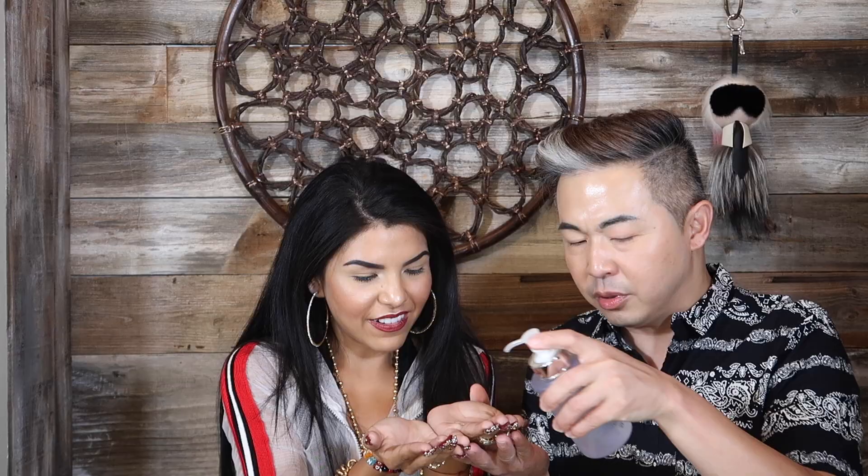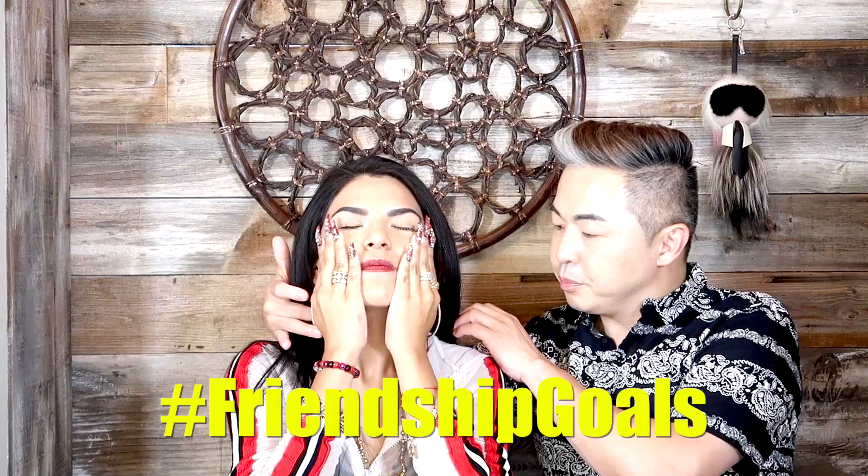Yeah, the lashes and everything. We're going to pour about three pumps, just massage both hands, and very gently massage on the face. Don't be scared of the oiliness — it will be good. Can I put your hair down a little bit? Of course, so you don't get your hair in it. I always feel like at the end of the day, cleansing is so important. A little tip: before you cleanse your face, you should always wash your hands.